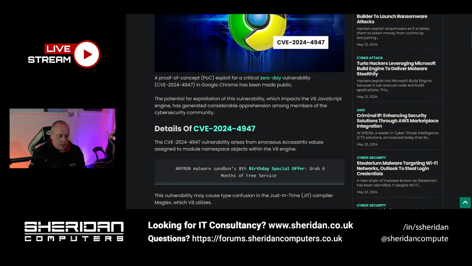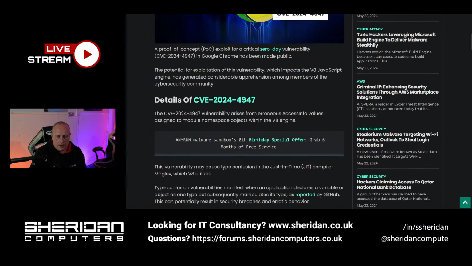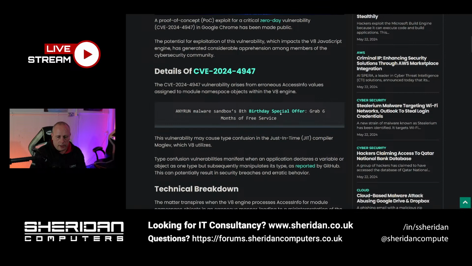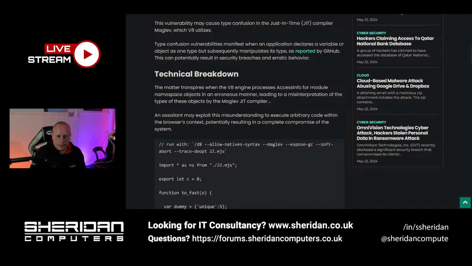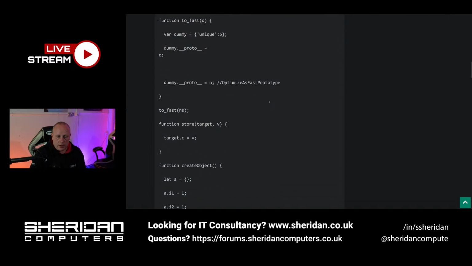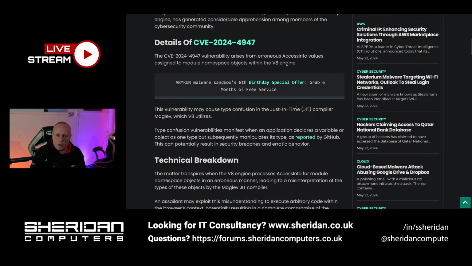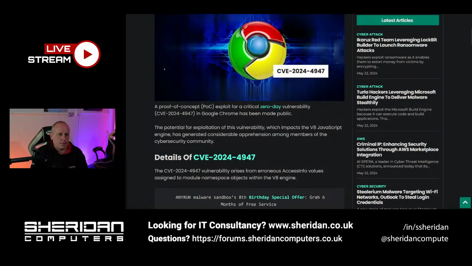There have been 3 of these which impact the JavaScript V8 engine. So you can read the technical breakdown on Bleeping Computer if you really want, but for the purposes of this live stream, just go ahead and make sure Chrome's up to date.